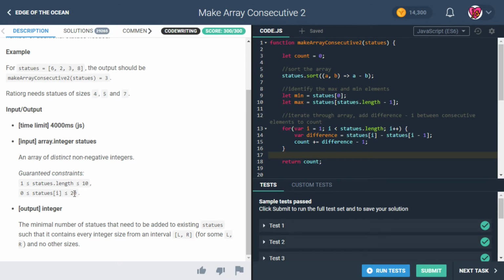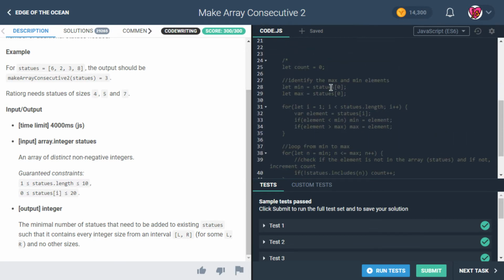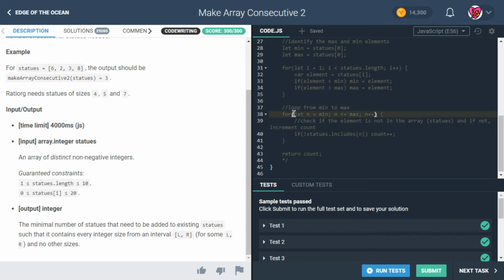So if these were much larger numbers, in particular, if the values in the array themselves were much larger, that's where this algorithm starts to make a big difference. Because even if the array is only 10 elements long, it matters how big the elements inside are. The reason I say that is because this one is basically saying, let's start at the min, let's go all the way to the max. So even if there are only 10 elements in the original array, let's say the values, instead of going from 0 to 20, could go from -1 billion to +1 billion.